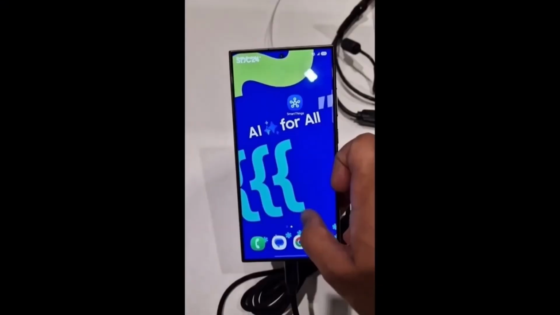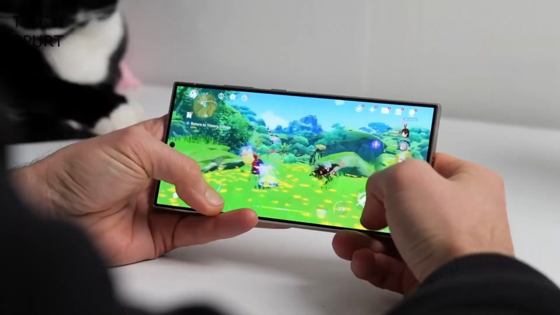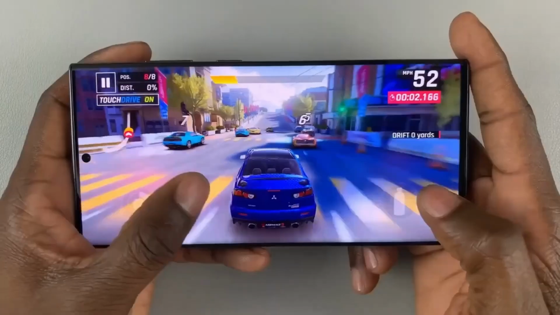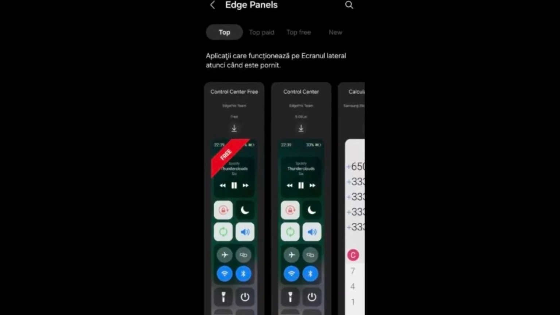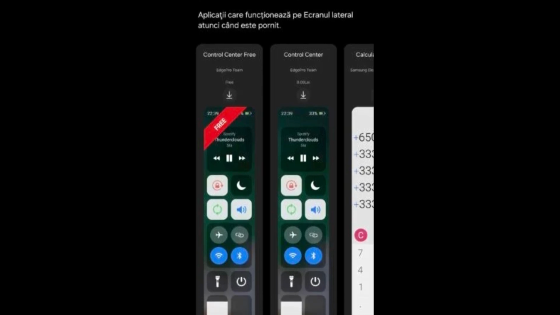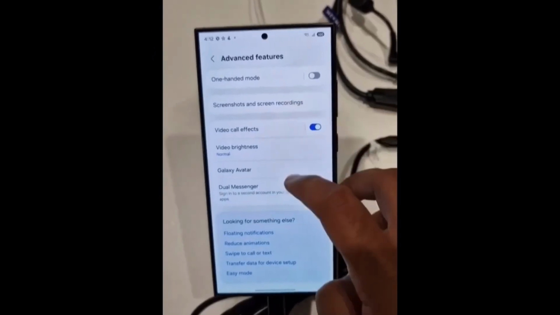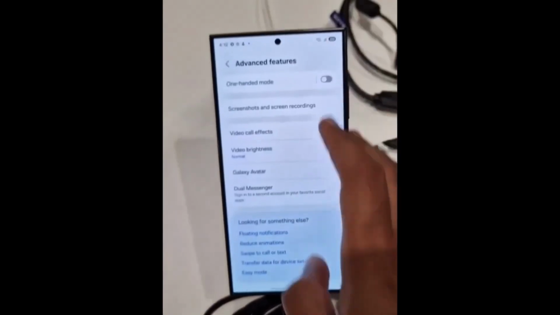This takes them to a dedicated section where both free and paid Edge panels are available for download. However, Samsung recently issued a termination notice confirming that this feature will be discontinued in One UI 7.0. Once users upgrade, they'll no longer be able to browse, acquire, or download new Edge panels from the Galaxy Store. If you're worried about losing the Edge panels you already have, there's some good news. Any Edge panels installed on your device before upgrading to One UI 7 will remain available. These can be accessed through the My Apps section of the Galaxy Store.